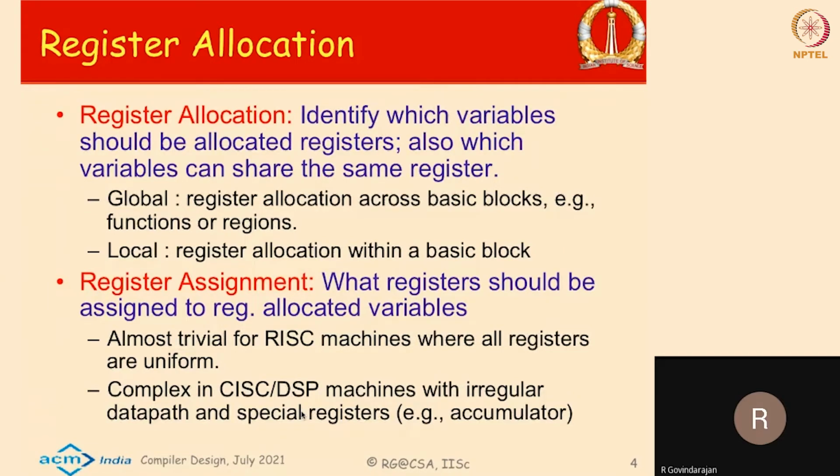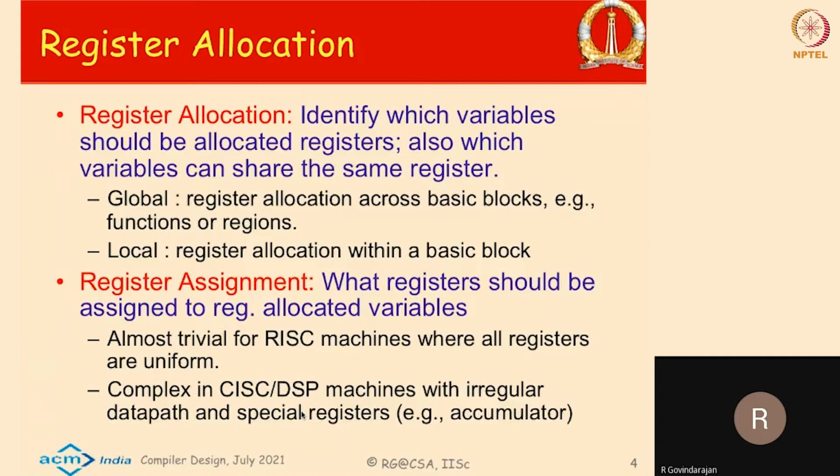Whereas in some other architectures, particularly in CISC architectures and in DSP architectures, certain registers have certain importance. For example, there are the segment registers which are used for certain purposes. There are these accumulator registers which are used for certain purposes. DSPs use other complex registers which are used for certain purposes, where the assignment problem also becomes an important problem. In this talk, we will not talk so much about the assignment problem. We will assume that all registers are homogeneous, and once you decide they have to reside in some registers, you can use any one of the registers.